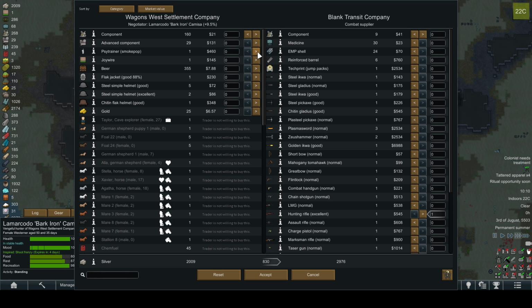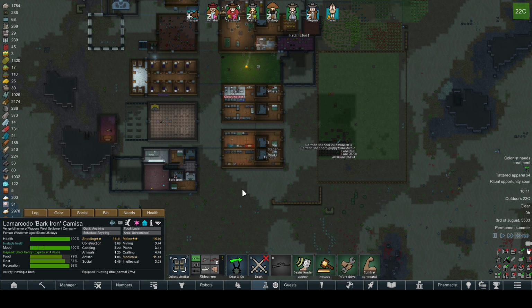Yeah. We got a psych trainer. Let's get rid of the psych trainer and the joywires. I'm never going to use them. We'll leave that as is. There we go.